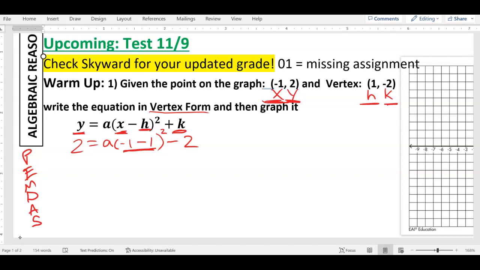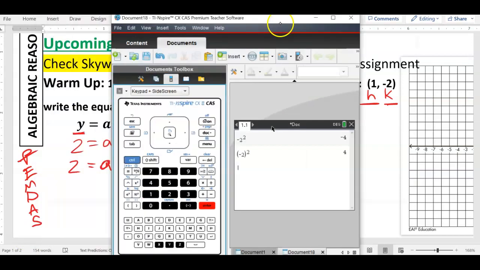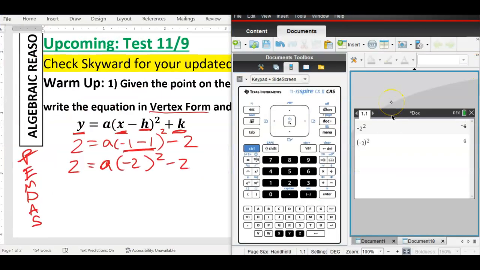Okay, so 2 is close. But if you have a -1 and you're subtracting another 1, it gets more negative, it's -2. So let's write that down. -2 squared. Now, we did the P. Now let's do the E. Exponents. The exponent I see is -2 squared.